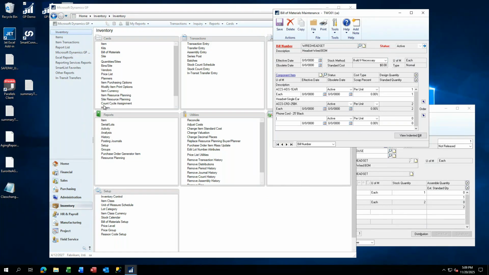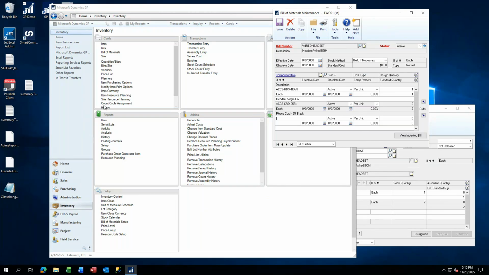Not a problem. If I had no single ear headsets in stock, I really need to order 5 single ear headsets as well. I do not get that opportunity in GP. GP does not explode the bill of materials when it does the calculation for what we need to order.